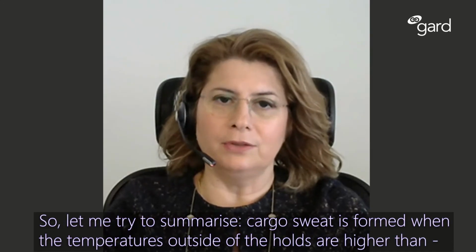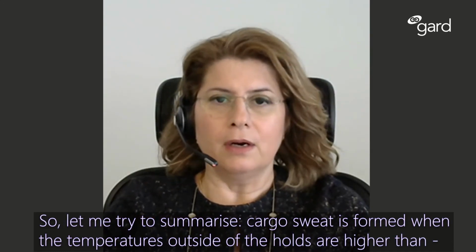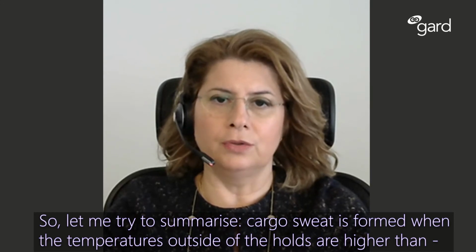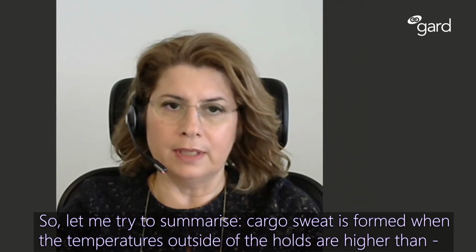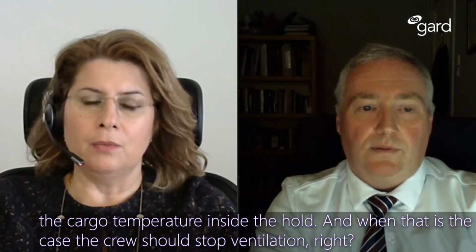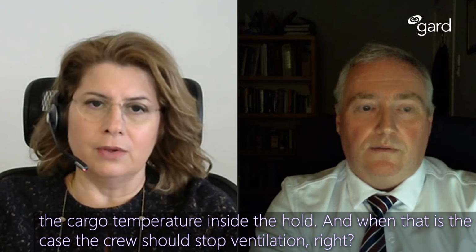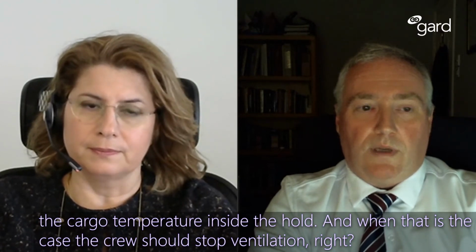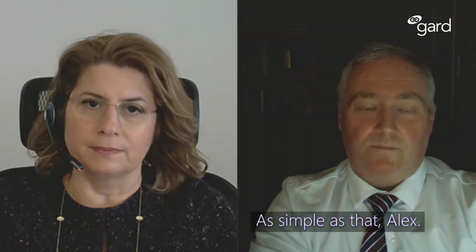So, let me try to summarize. Cargo sweat is formed when the temperatures outside of the holds are higher than the cargo temperature inside the hold. And when that is the case, the crew should stop ventilation, right? As simple as that, Alex.